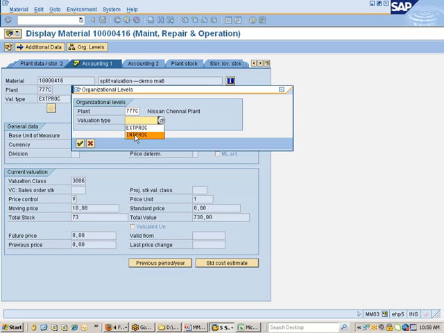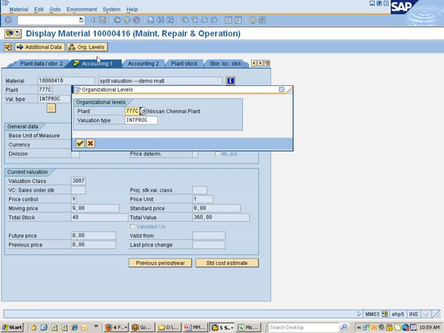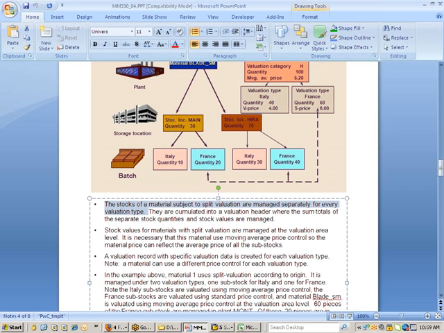Now look at here, organizational unit. I change this to int procurement. For this, the price control is 9 rupees. I have got total stock of 40. So 40 is still with me. So 40 multiplied by 9, which is 360. And if I don't give anything over here, then it's going to be the cumulative average of both 9 rupees and 10 rupees with whatever quantity. So it is together 113 at the rate of 9 rupees 65 paise. So therefore this is the value. Are you getting my point? So this is what it is.